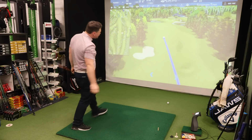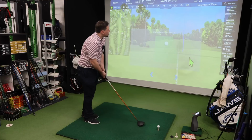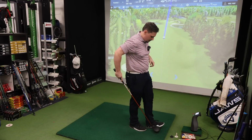Ooh, little lean to the left. Makes a different sound. Carried though, innit? 292. Different sound straight away. Right, don't want that much curve. That was a loose swing. Probably say like... fairway finder.